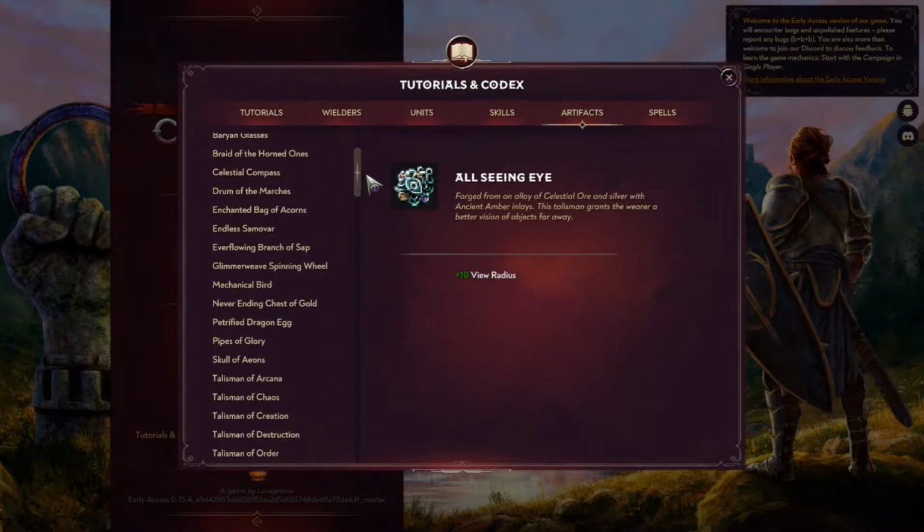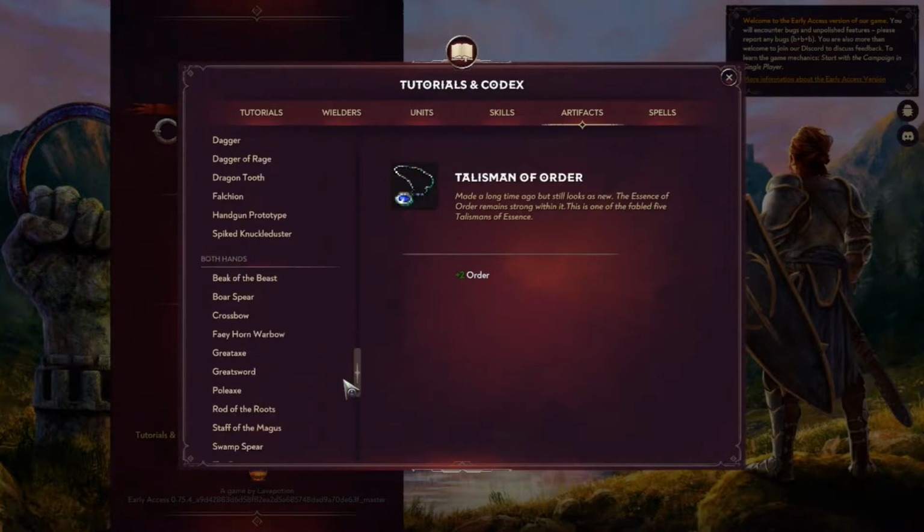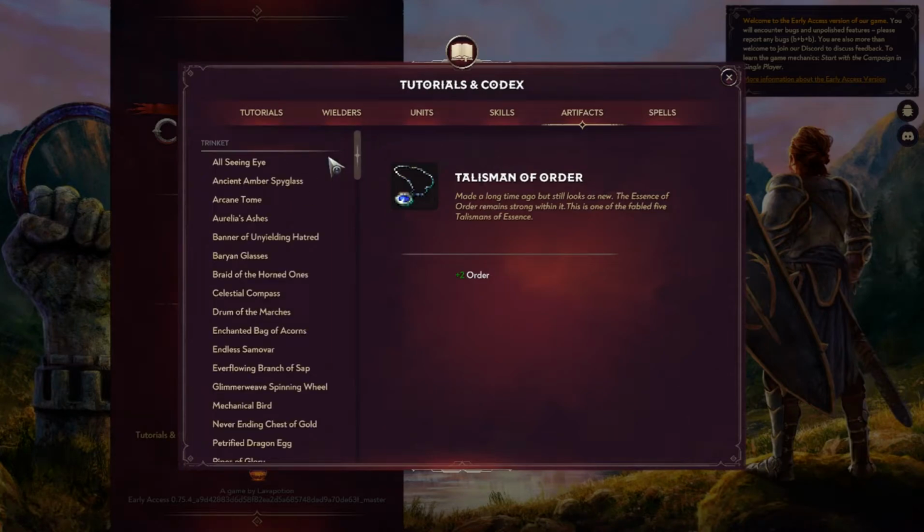Artifacts, which are items that you find out in the world, and they all have different effects, which is very nice. You get different types as well for offhand, hands. There's a lot of equipment which is equipable in this game.